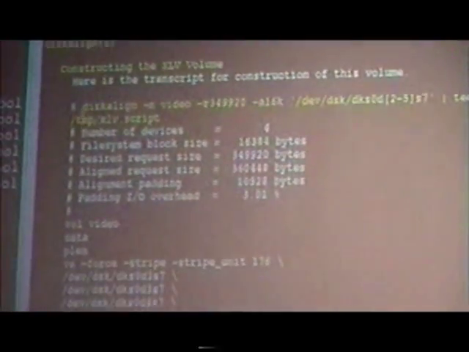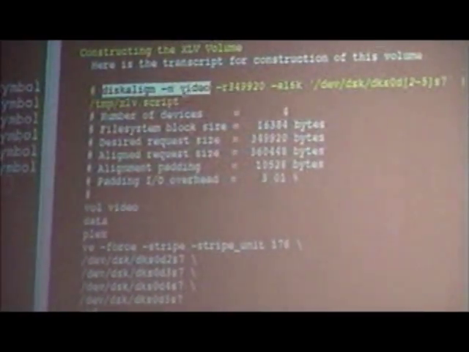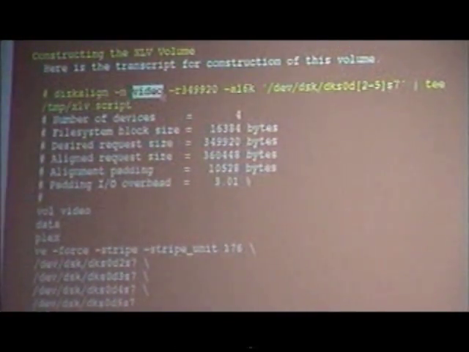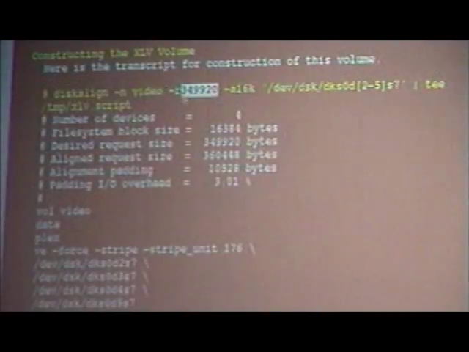So, with disk align, they specify, I want the file system to be called video. The customer can pretty much handle that. This is the number that they don't understand. So with either par or calculating it, they have to figure out what is the request size I want to optimize the file system for. That's the piece that the novice doesn't have. So here we calculated it, but it's much better to use par -s to figure that out.